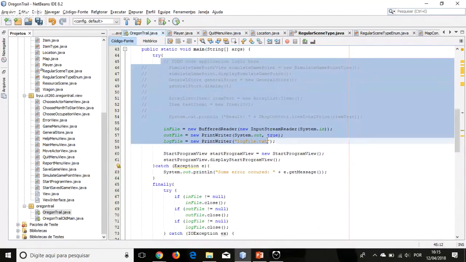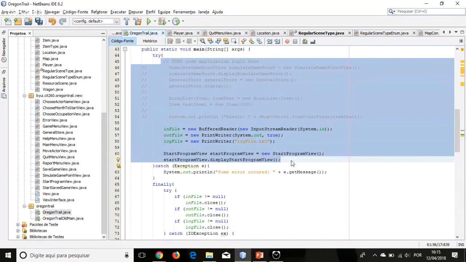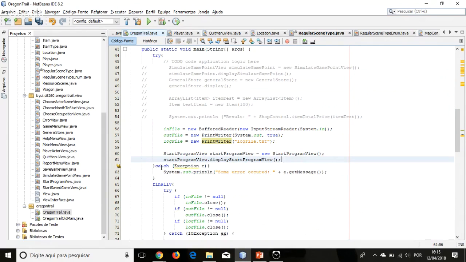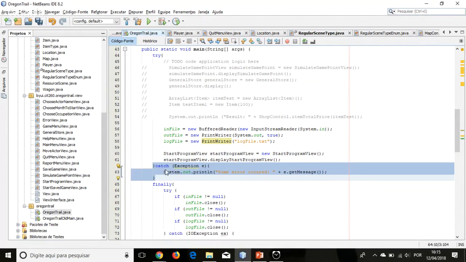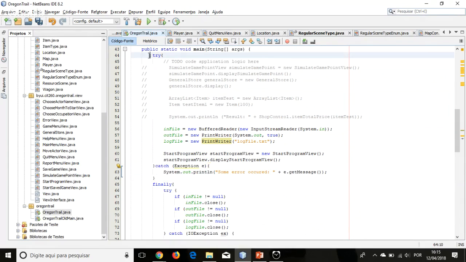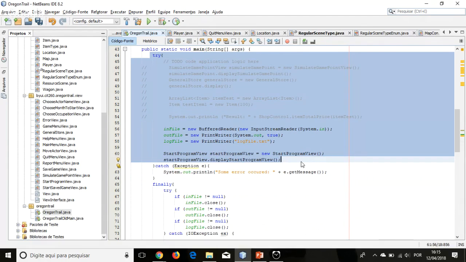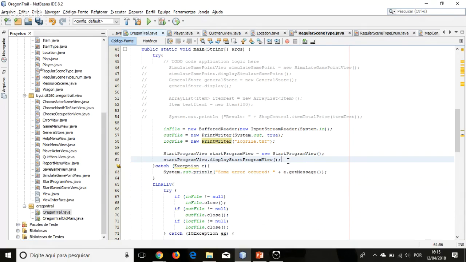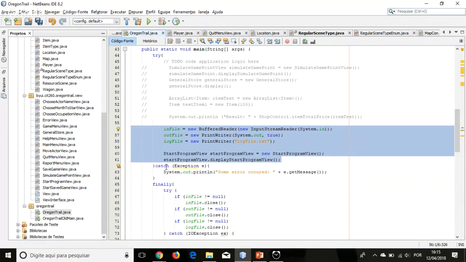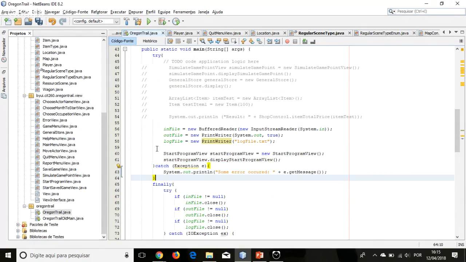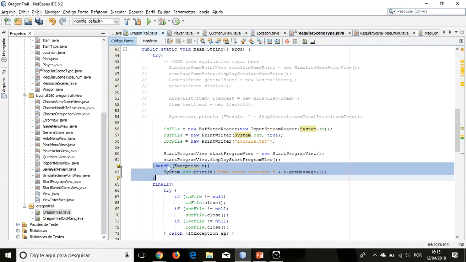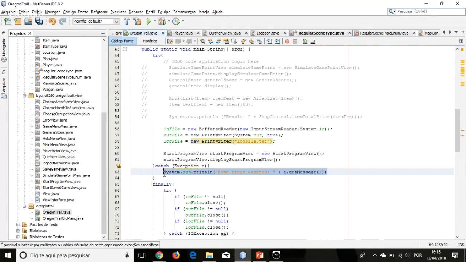The program will try to execute it, and if it has some error, then we will run the catch. But if the try is a success, it will not execute the catch. If you have an error, the try will stop and it will catch this error and do this action.